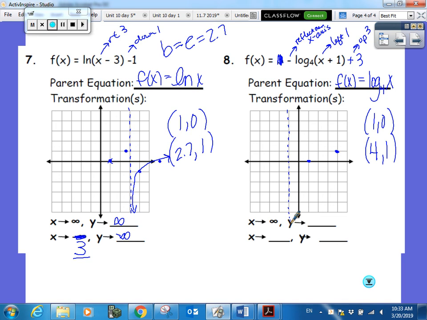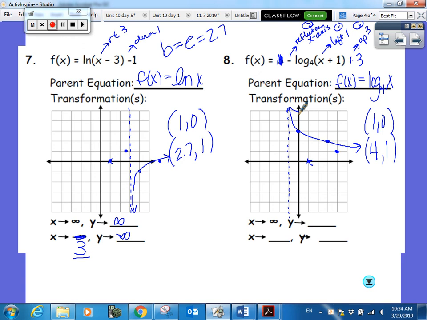All right, so I'm going to take this point, and here's my first, second, and third transformation in that order. So I move left 1, reflect over the x-axis. I'm on the x-axis, so I don't go anywhere. And then up 1, 2, 3. So I'm done with that point. And then here, left 1, reflect over the x-axis, and then up 1, 2, 3. So there is your graph of that function.